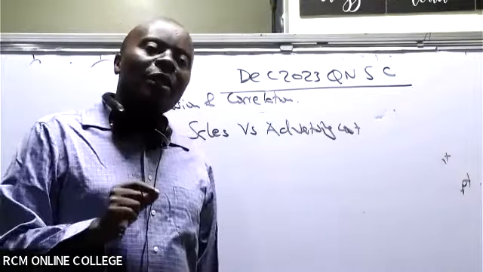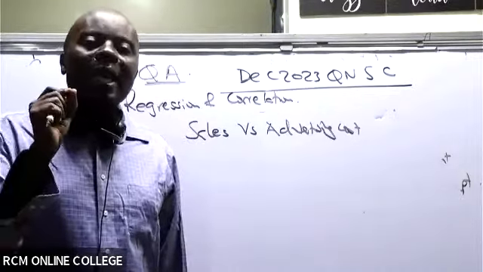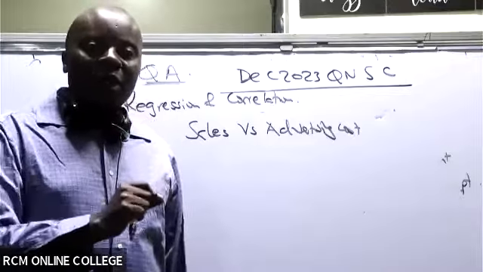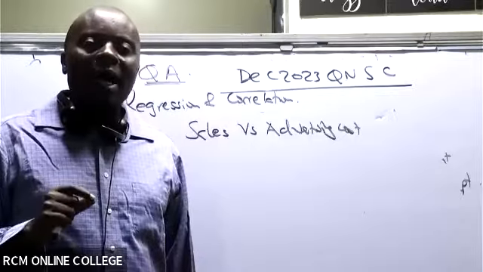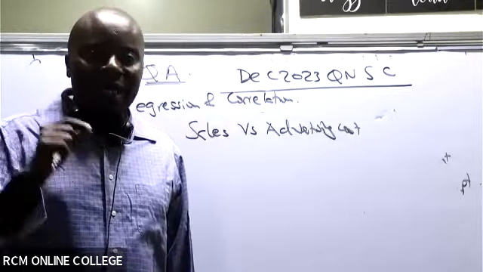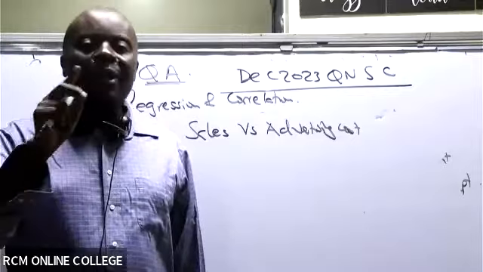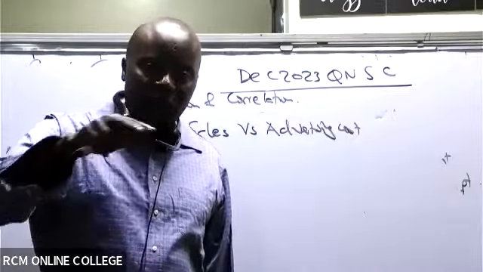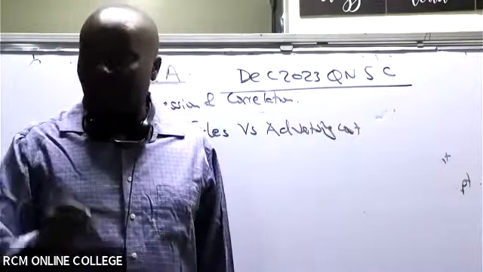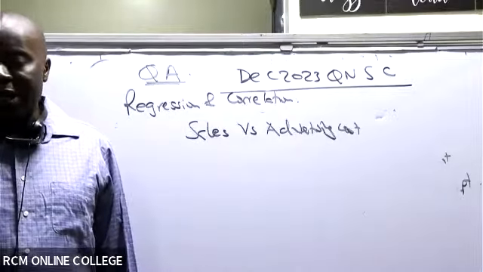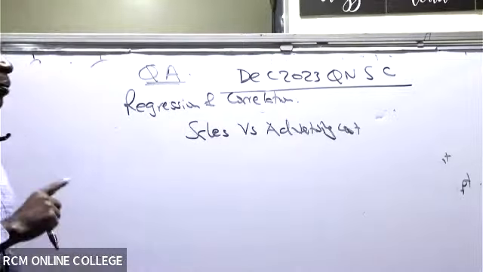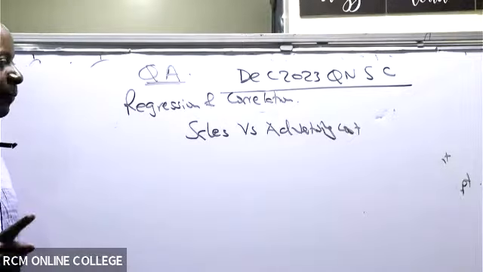So if you're told to form an equation capturing the two variables, such that one must be y and the other one must be x, very many students will confuse the two variables, and then they end up getting a 0 in the entire question. If you miss this out, you will get a 0 totally.